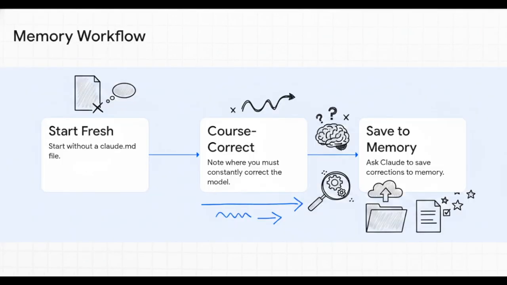So the crucial point is how you actually build this file over time, and honestly, the recommended workflow might surprise you. Step 1. Start your project totally without a Claude.md file. I know, it sounds super counterintuitive, but by doing this, step 2 is just working normally and paying close attention to where you naturally have to course correct the AI. Where is it making the wrong assumptions? When you hit that friction, step 3 is to explicitly tell Claude in the chat, hey, save this correction to memory. This approach keeps your memory file beautifully compact. It completely stops you from overloading the AI with useless trivia, making sure the file only holds the truly necessary high-value stuff about your stack and your preferences.